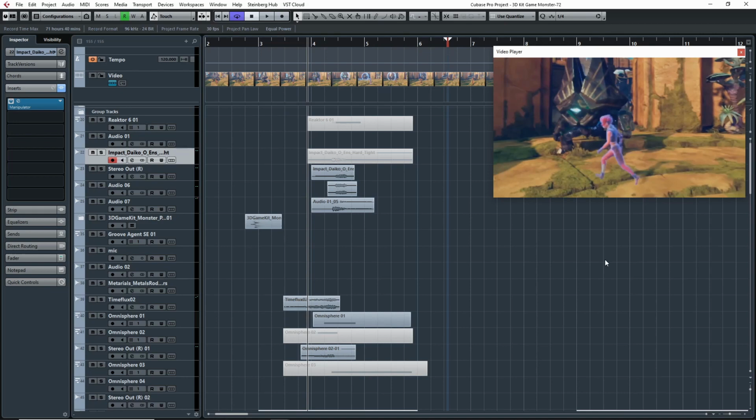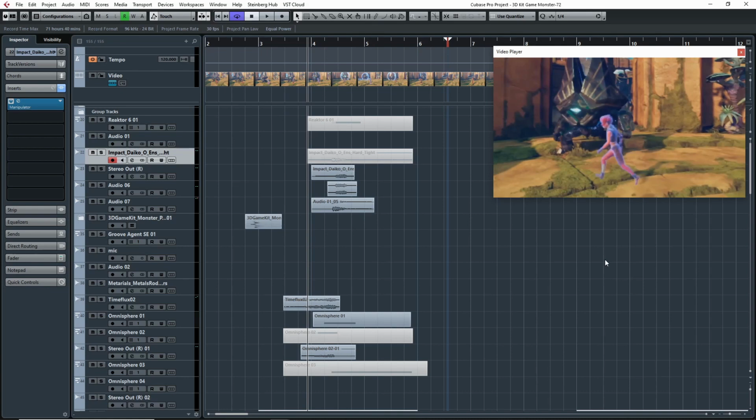So in this fourth part of this video, I want to talk about resampling, what it is, and basically show an example of how I use it in this project here. So basically resampling is just taking a sample, which is like an audio file. Let's say you have something like a tire screech. You might take that, chop it up, add some effects to it, until it might become something like a gunshot, depending on the processing you do, right? Well, once you have that, you take that new file, which is now the gunshot, and then you reprocess it, add other effects until it becomes, I don't know, maybe a drone or something. And that's basically what resampling is.